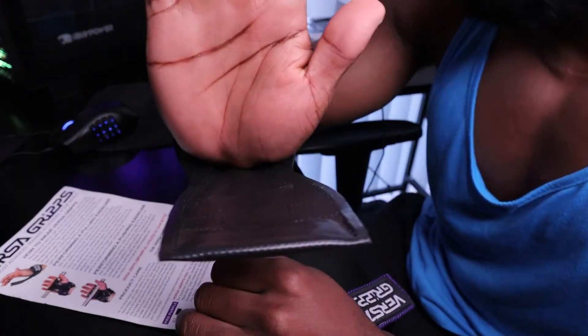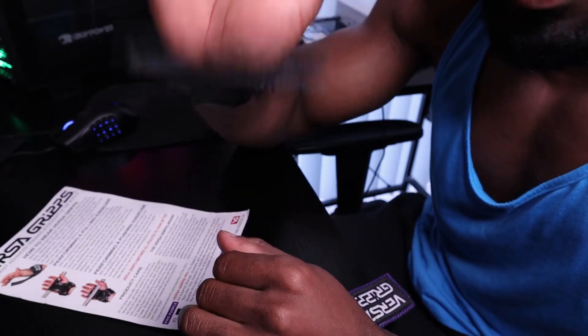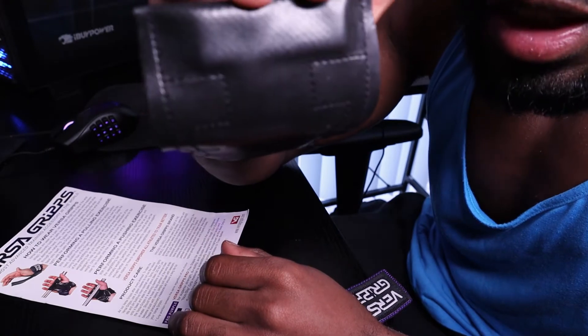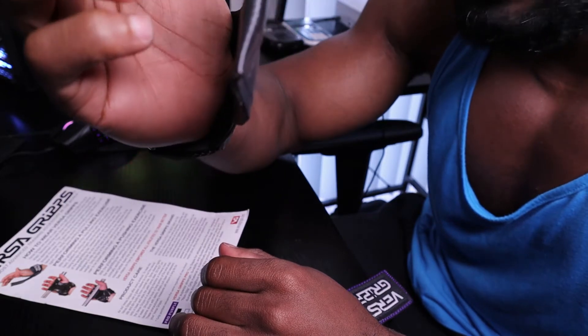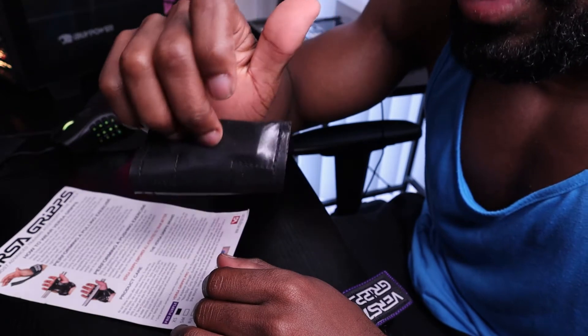For pulling, I'll be having the bar between my palm and this VersaGrip — there's a nice little padding here. I don't know if it's leather or plastic but it looks pretty well made, and you can clearly see the amount of stitching that goes into this. I don't think this will be snapping anytime soon. I definitely hope to get at least a minimum of four years out of these for $65 — it better last that long.